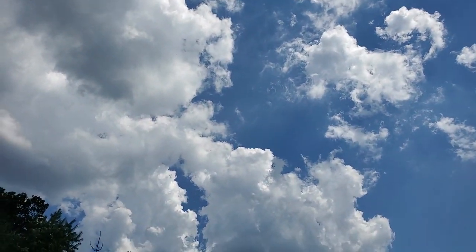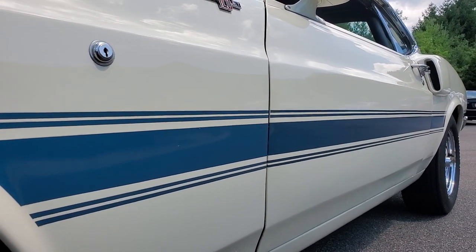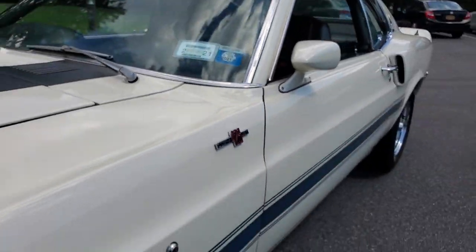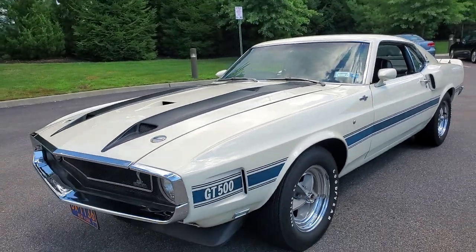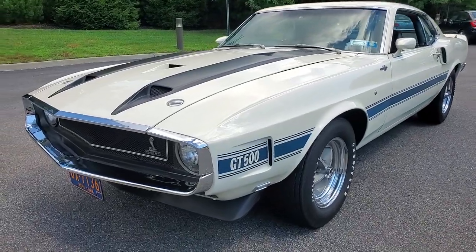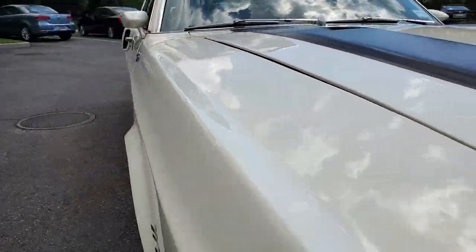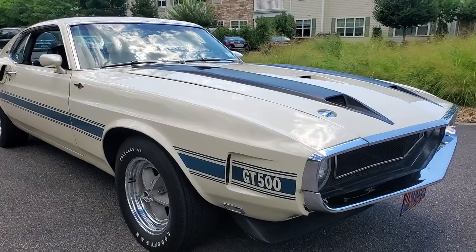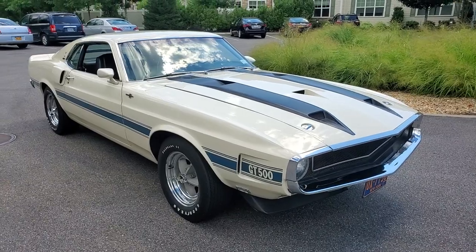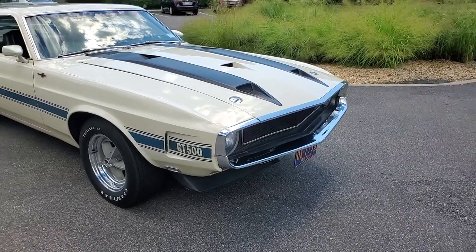You can't even get the right color anymore. The repro decals are a different shade of blue — more of a sky blue — and they're thicker decals and they're also reflective at night, unlike the originals. You can't find these honest cars anymore. Original bumpers — you can tell by how smooth they are on the corners. I bought the car at 35,900 miles in 1989 and now it's at 40,810, so only about 5,000 miles in 31 years.